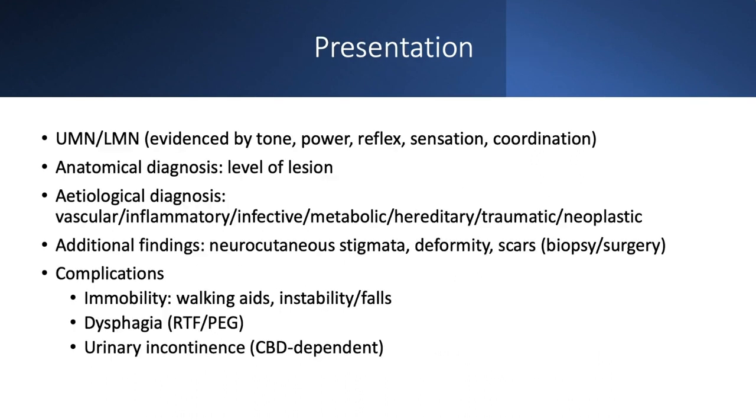Okay, so for presentation, in general, we should tell ourselves, when we present, whether this is an upper or lower motor neuron lesion, evidenced by your TPR-CS, and you should give the anatomical diagnosis as well as the etiological diagnosis. Anatomical diagnosis, at which level? Okay, at which level? And etiological diagnosis can be vascular, inflammatory, infective, metabolic, and all those things. And additionally, you want to mention the things that you found, like deformity or even scar, and complications, and the functional status of the patient.